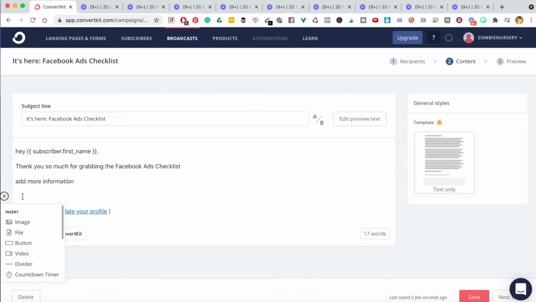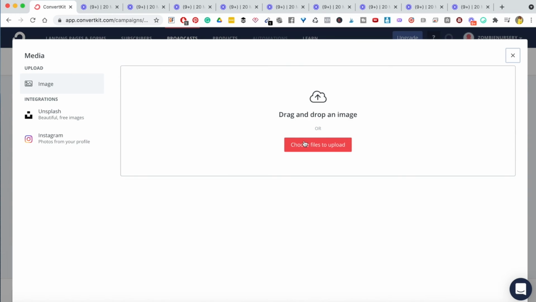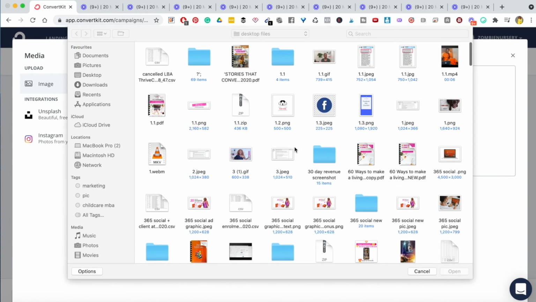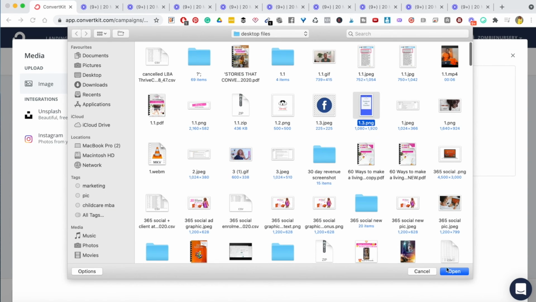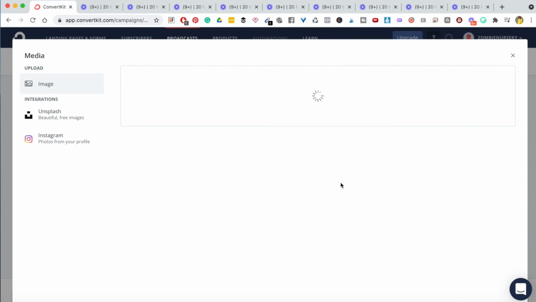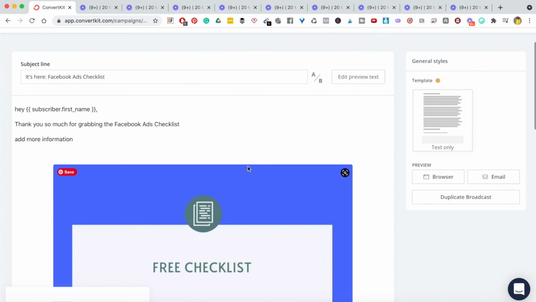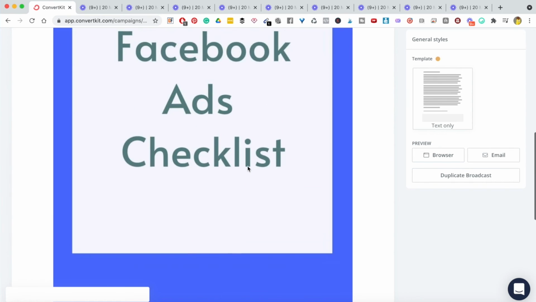If we click on this plus again, you can also insert an image over here, right? By clicking on that, upload files over here. And let's use the image that I had used earlier. If you want to, you can use a completely different image as well. So I'll give that a second to load. So I have added my image and it's huge, right? It is way too big.